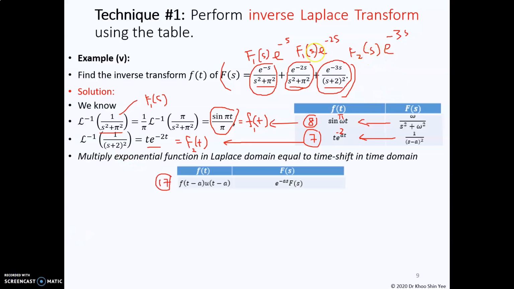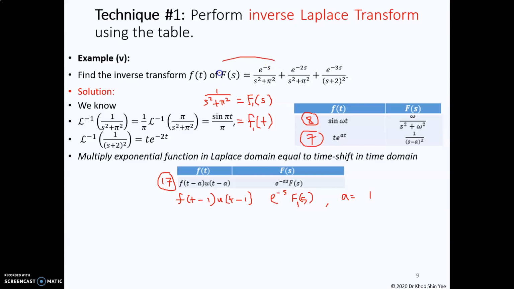When you see that you multiply the exponential in the Laplace domain here, by referring to the formula 17, let's say this is fx, your Laplace domain. You multiply with exponential function. So when you convert to the time domain, you observe some time shift. So what is time shift? Time shift is where you have the t shifted by a here. So t minus a is the time shift term. And previously we have discussed the u is indicating the unit step function.